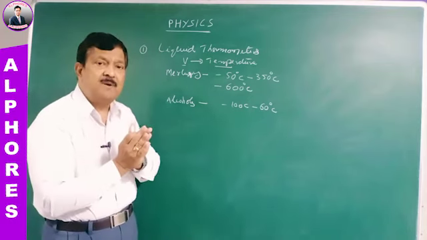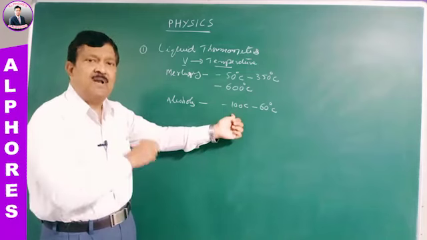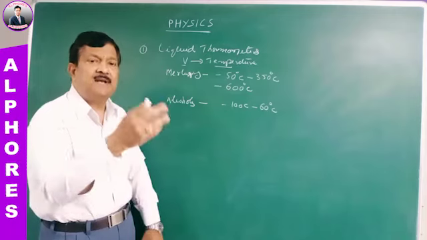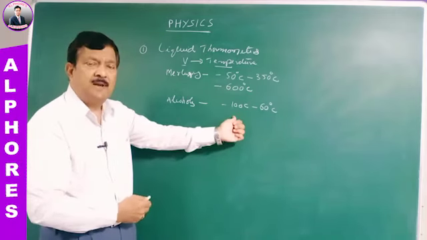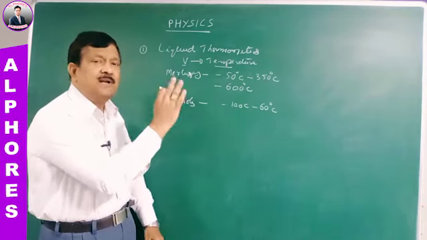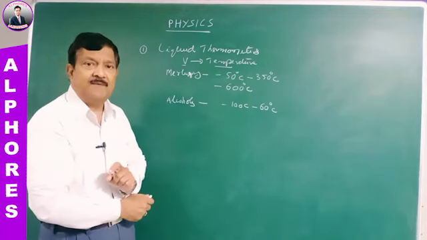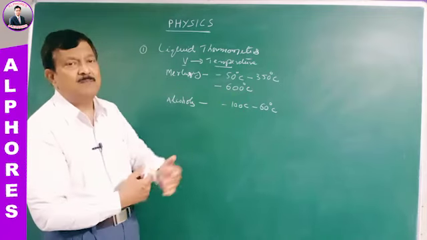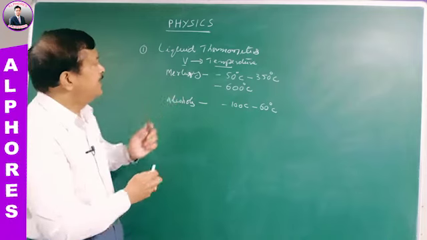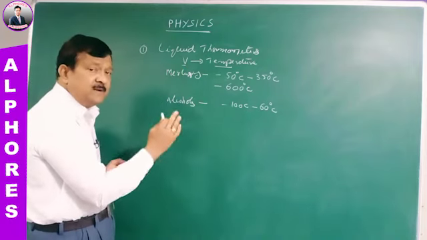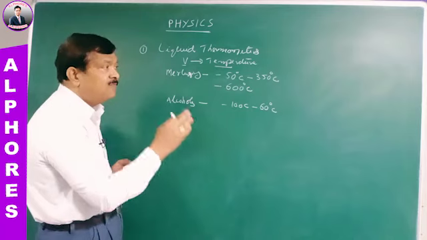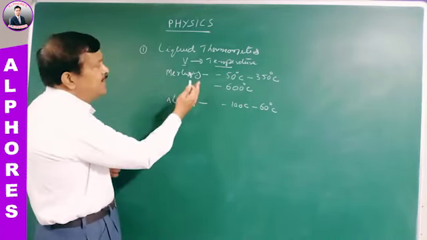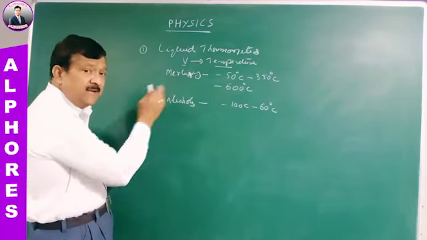That means when you are using liquid thermometers, alcohol is preferable to measure low temperatures, and the mercury thermometer is preferable to measure high temperatures. Suppose you want to measure around 100 degrees centigrade, alcohol is not suitable because at 100 degrees centigrade alcohols are totally evaporated, but a mercury thermometer will help us. So depending upon the temperature we are measuring, we can choose the suitable thermometer. In liquid thermometers, the basic concept is the expansion of the volume of mercury or alcohol with temperature.